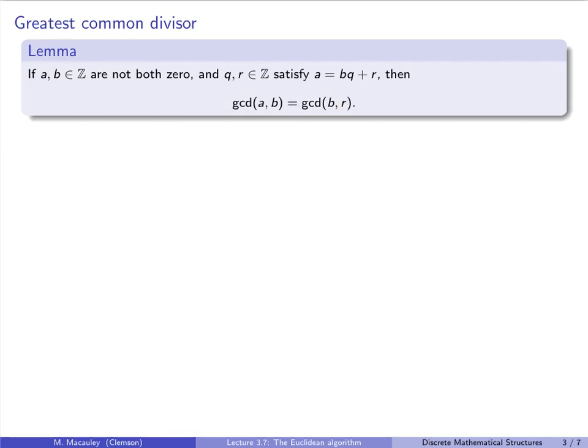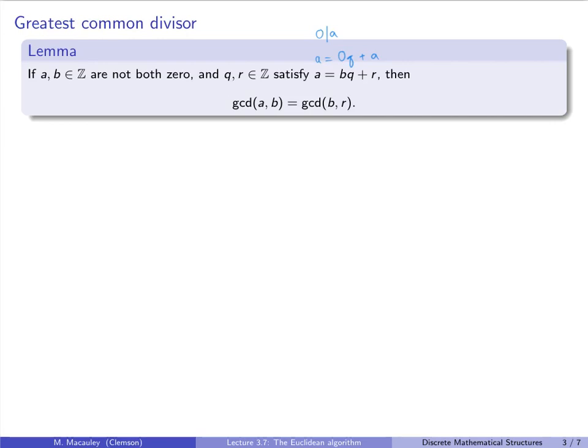Now this is actually a little bit more general than this because b is allowed to be 0. As I've already said, we can't divide 0 into a, but if b equals 0, we can still write a equals 0 times any number q for any quotient, plus the remainder, which is going to be a. In general q and r are unique, so in this case they are not, and that's why when we introduced this a few lectures ago, we did not allow b to be 0. But in this situation we can notice that q does not occur in this equation, so it's harmless to say that either one of these can be 0 as long as the other one is not 0.